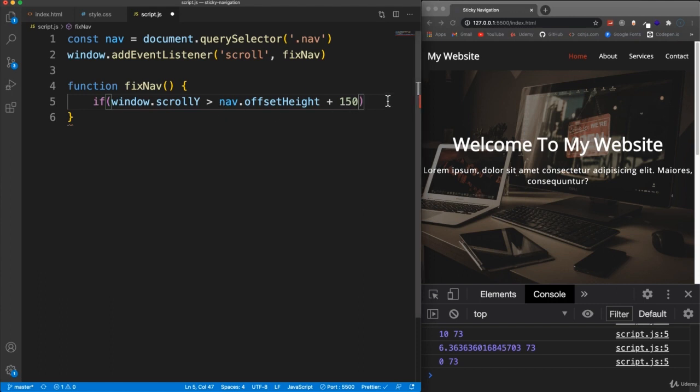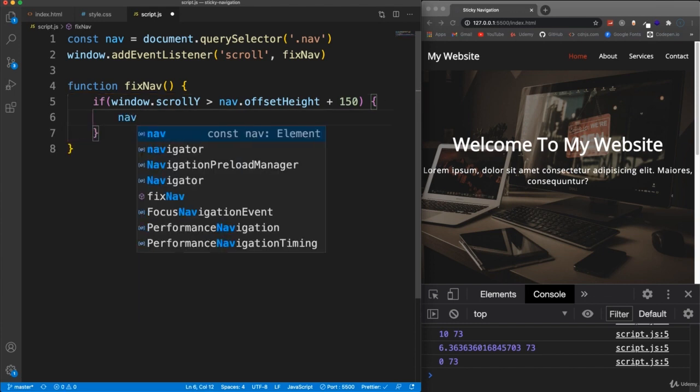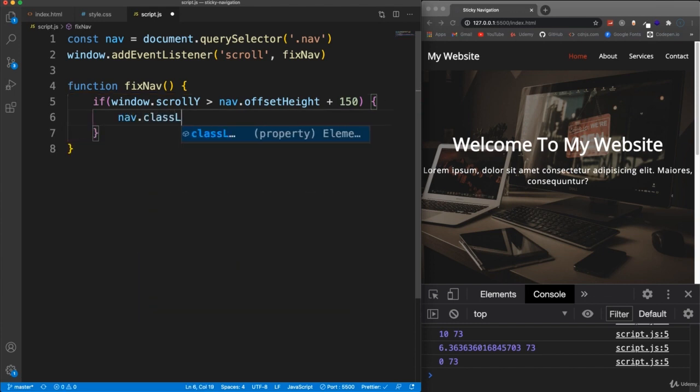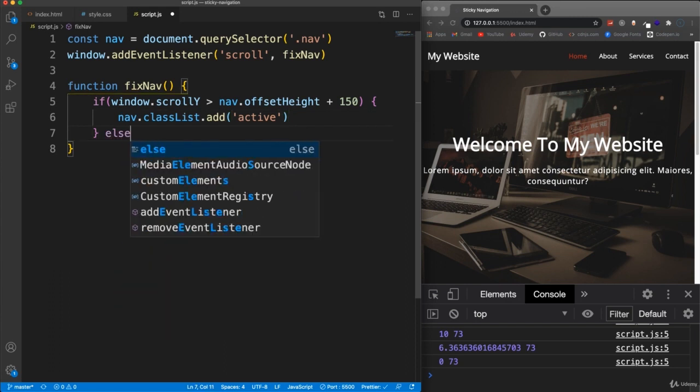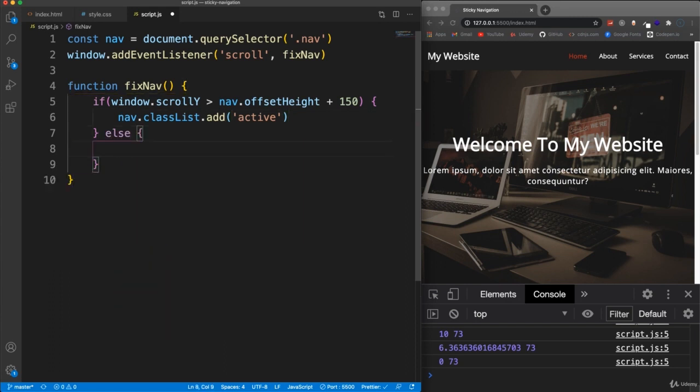So if that's true, then let's take the nav and add the class, so classlist.add of active. All right, so we want to add active, and else, so if it's less than that, then we want to remove the class. So we'll just copy that, and instead of add, we're going to remove.